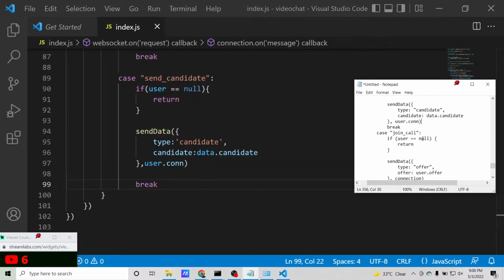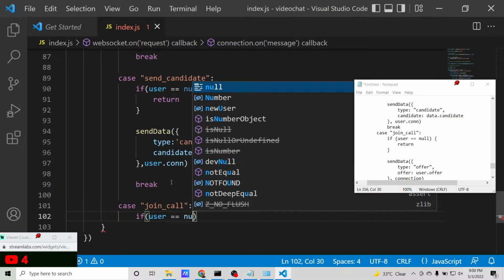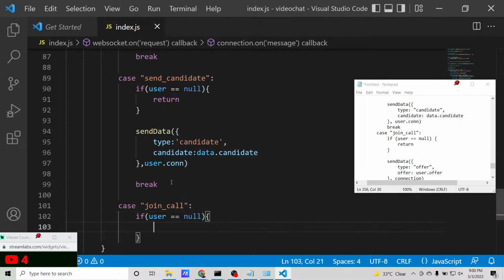The next is the join call button, guys. So if you want to join the call, then this is the case for joining the call. This is join_call. So here we will say if user is null, if the user is currently not present, in that scenario, we will simply return.